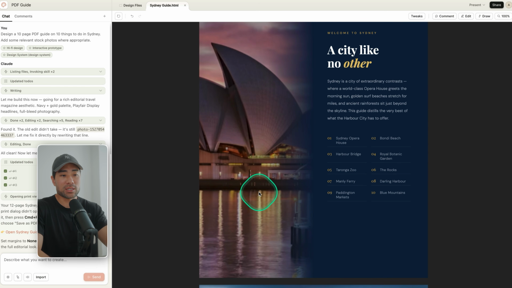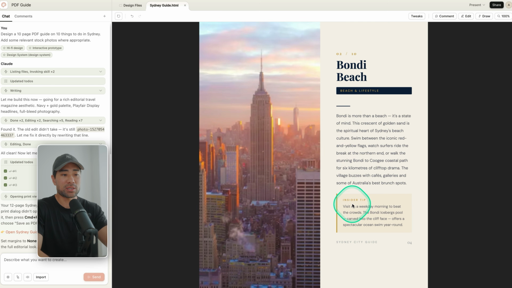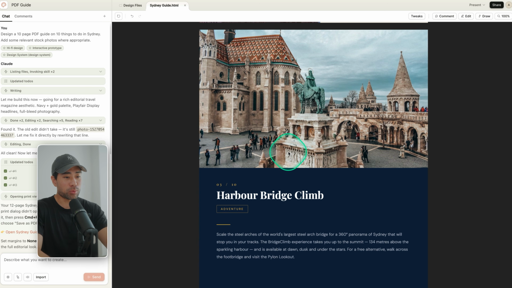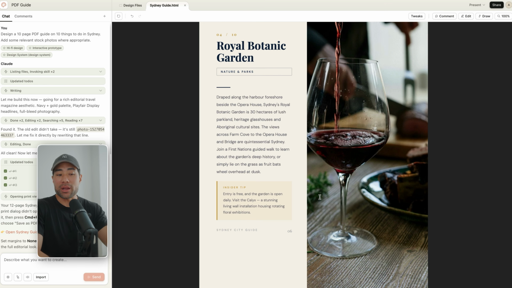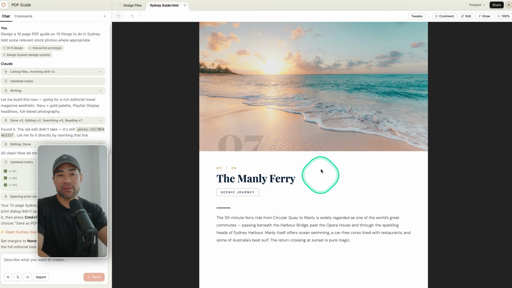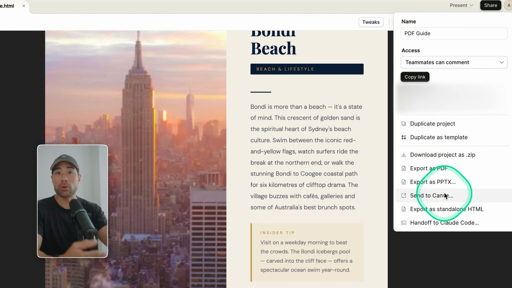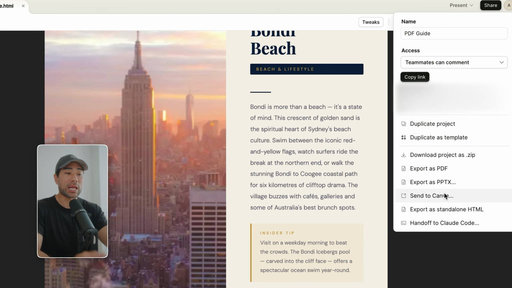We've got the Opera House and then a table of contents. We've got the Sydney Opera House right here, and this definitely isn't Bondi Beach. Going down this as well is not Harbour Bridge, but overall we could very well use this design. It's laid out everything for us so that we can then share it, send it to Canva, where we can make those adjustments, replacing any stock photography that just doesn't make sense too.